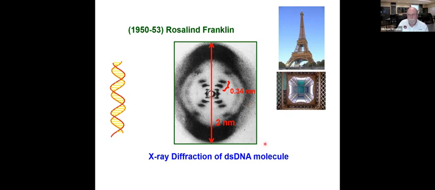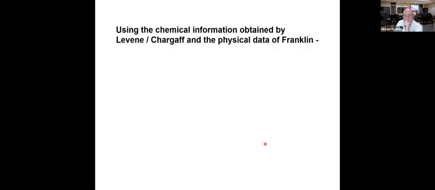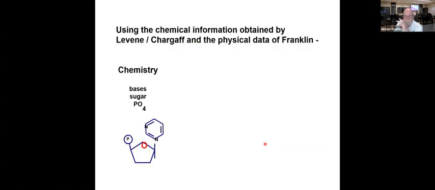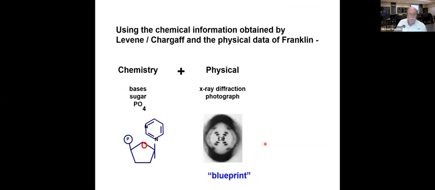Okay. All right. So this is all the information. This is the physical evidence. This is the blueprint. Okay. This is what they have. This is what Watson sees. This is what they talk about, and they come back and they say, okay, it's just putting all of the pieces together. You say, all right, what have we got? Well, we've got these bases. We know the chemistry. We know the model from Levene. Levene was correct about it being made up of nucleotides.